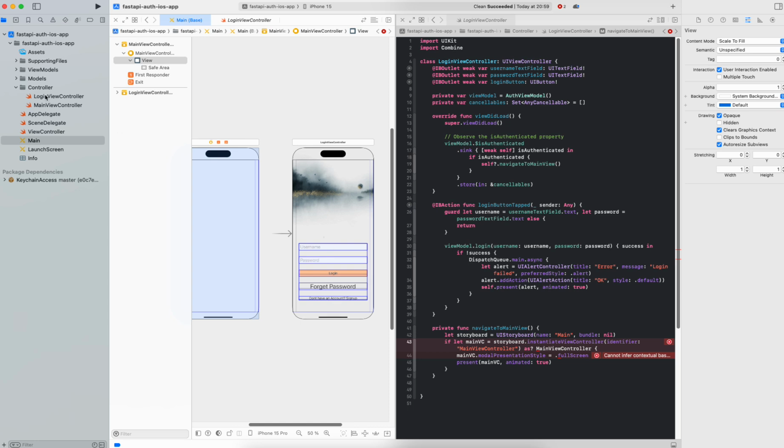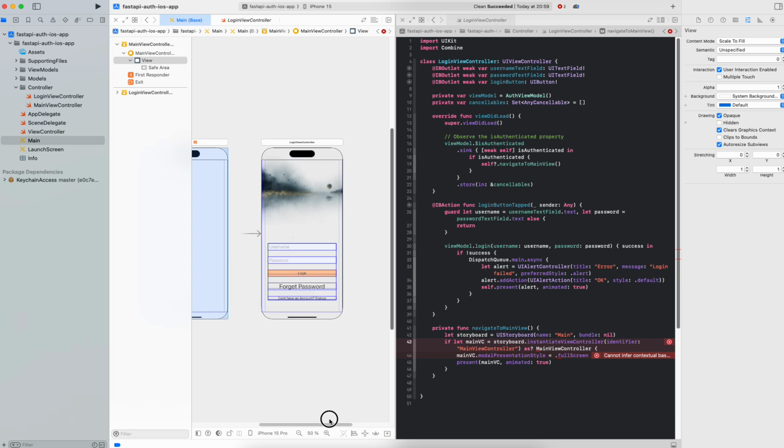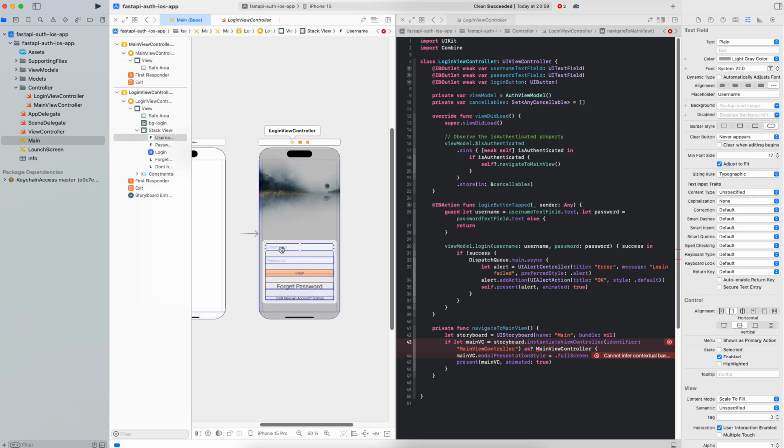That means this controller should be connected to a storyboard design. That means we want to connect this text field to this variable. Okay, how can we do that?